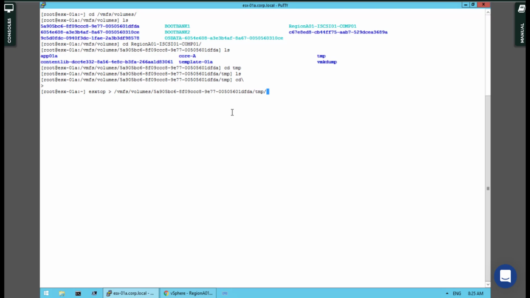And after the tmp, you have to put the file name which they ask you inside that question. I don't know, I say, for example, esx01 monitor.csv. Hit enter.